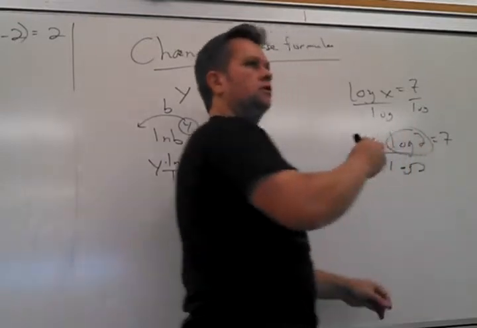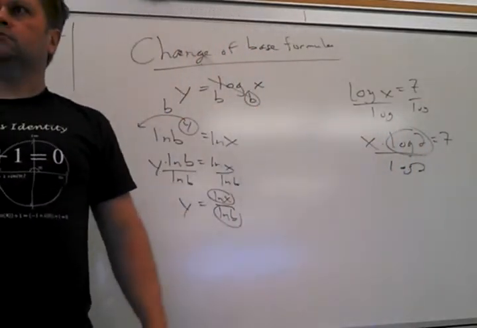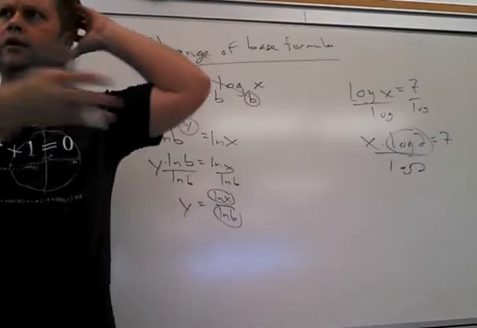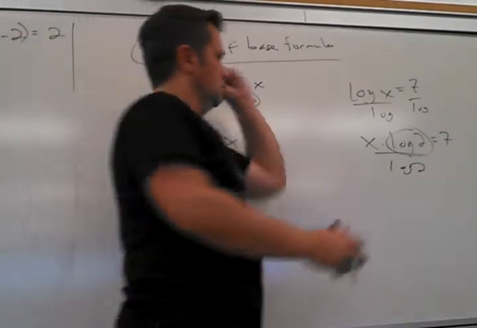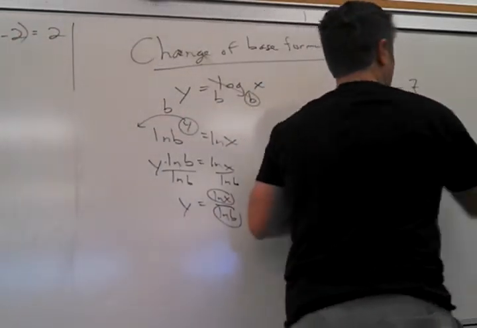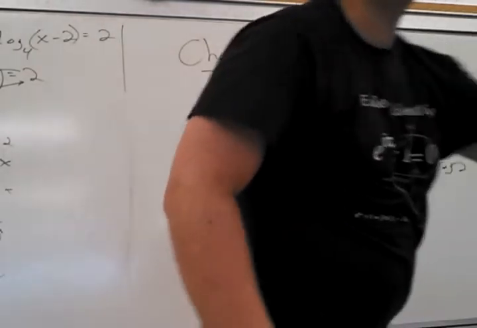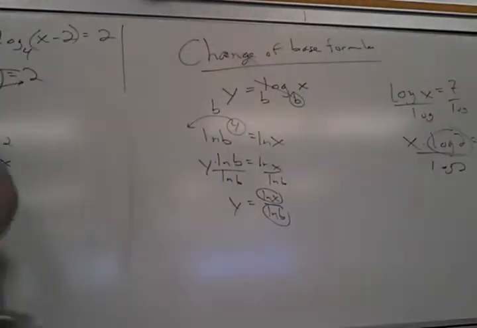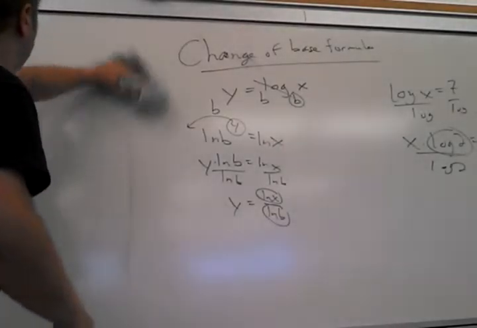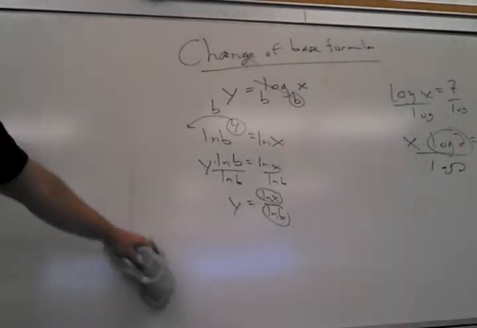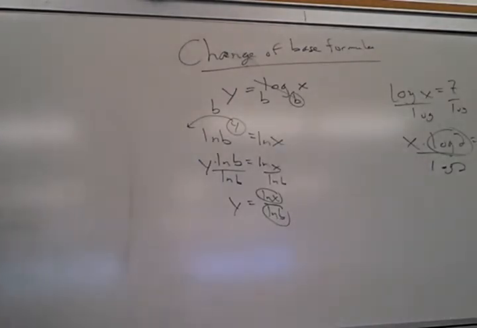What is log 2? It's a number. So I can divide by any number I want to, except 0, and I know it's not 0. Log 2 is simple. Okay. So here's the immediate usefulness. If you don't have a log of any base button, and even if you do, I don't care, I want you to do it this way.